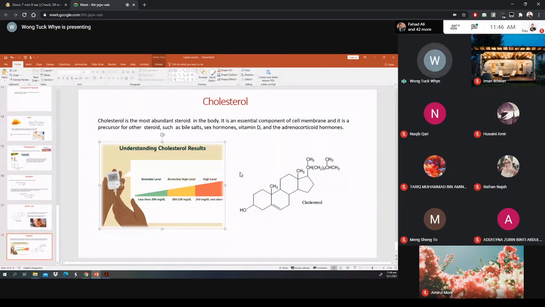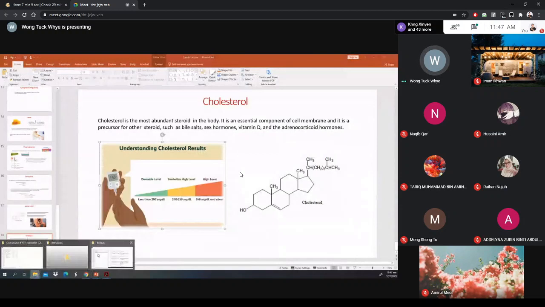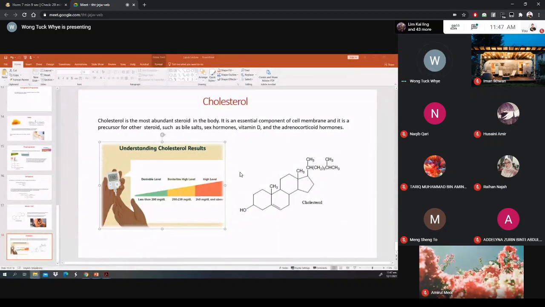So for most of the cholesterol sensors, they will give you the concentration in how many milliliters of the blood containing how many milligrams of the cholesterol. So it will give you this kind of idea. Actually, for last year, we had this kind of question. I will show you one of the past year questions that we have.